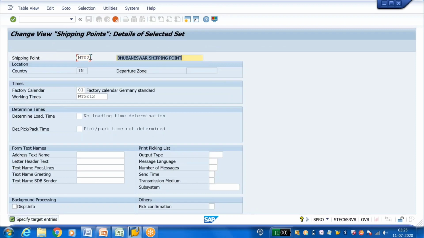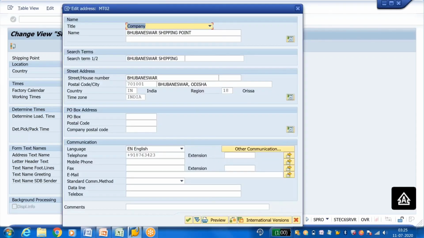I'll copy from MT02. Here I'll change the name, that is Gurgaon shipping point. Enter. Now change the name of the shipping point here, Gurgaon shipping point.